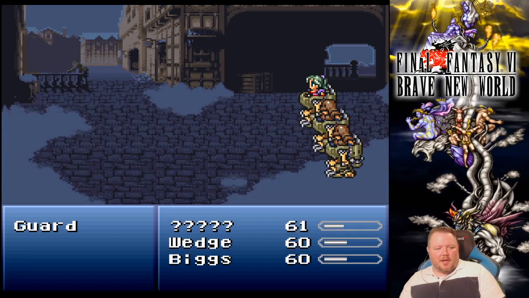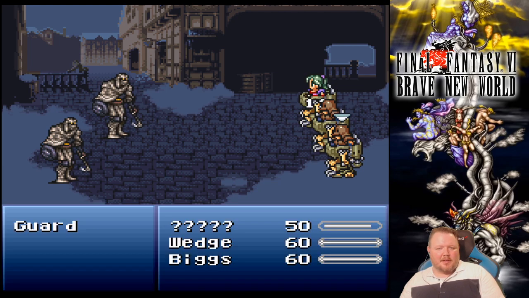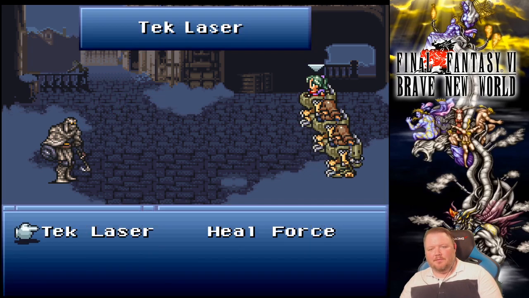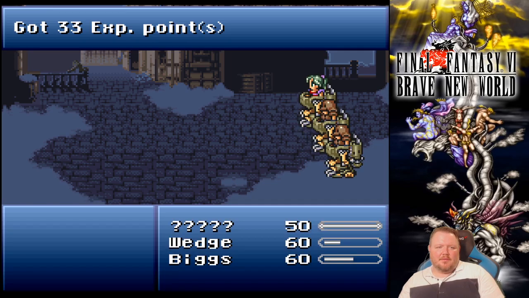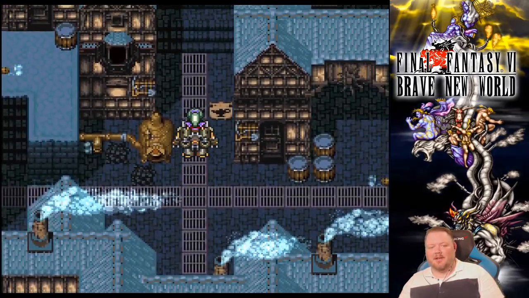But yeah, we're fighting our way through this town because an Esper has been located. And the Empire that Biggs and Wedge are a member of, and that we're kind of in service to, has asked us to check it out. And so we're driving our way through this town that obviously doesn't want us here.